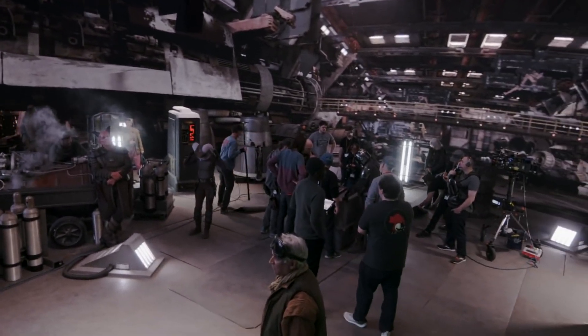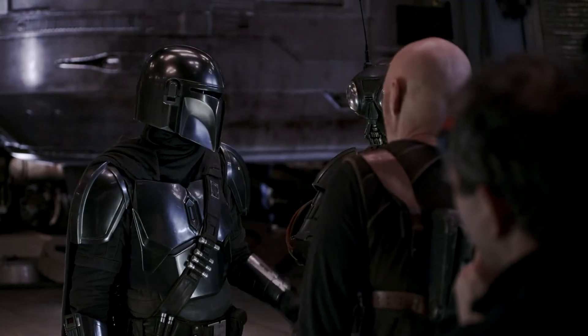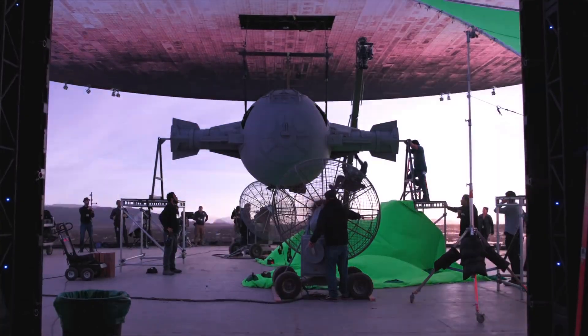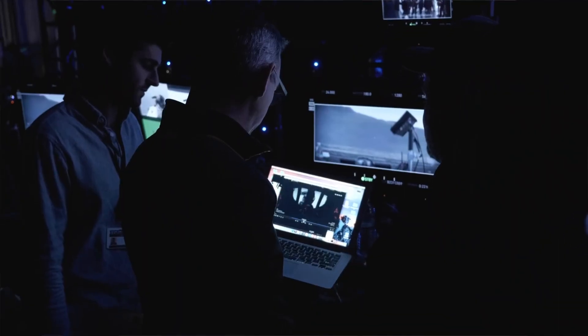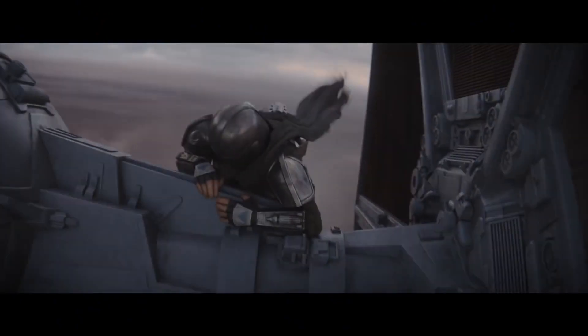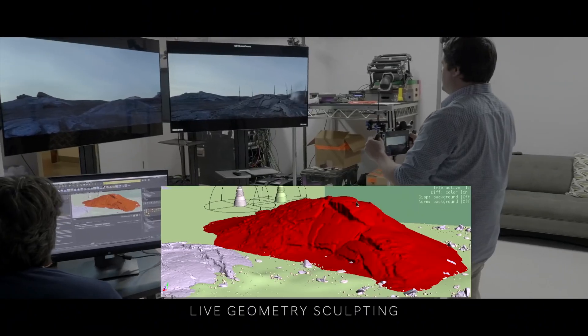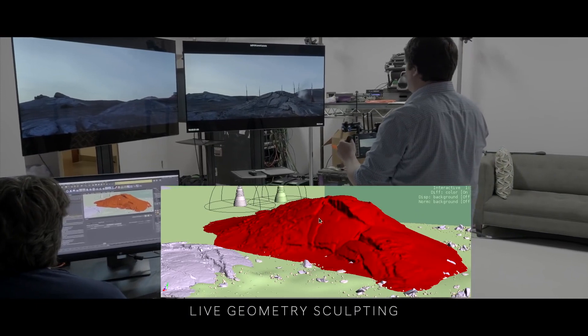When we started playing with the idea of using Unreal Engine for virtual production, Richard and John embraced the fact that you've got this very dynamic world where you can have randomization of things and find the happy accident that gives you the perfect shot. Being able to see the actors point at things and see what they're looking at was pretty transformative — it gave everybody context, with the added benefit that if you want to move a mountain from here to there, you can do it instantly.